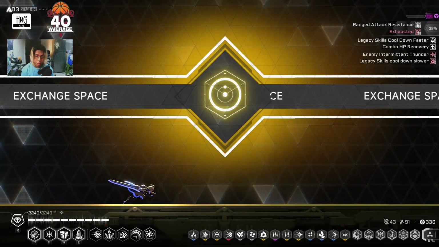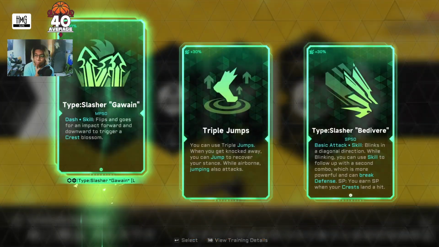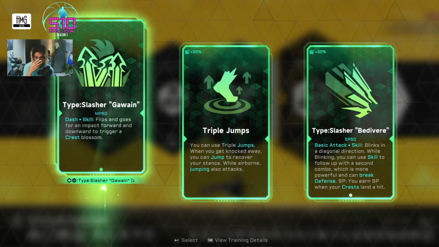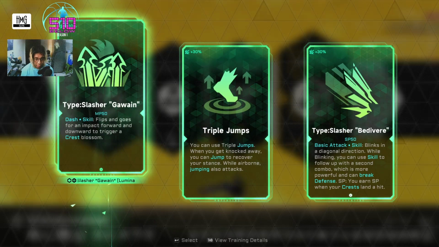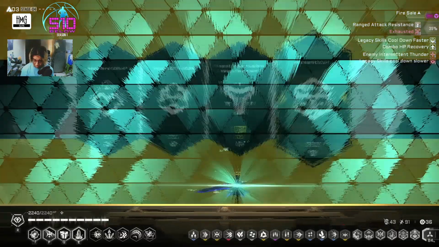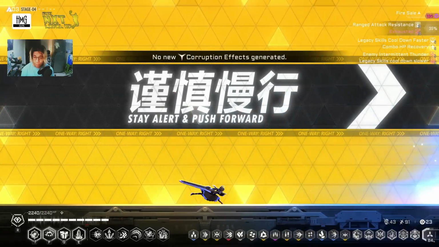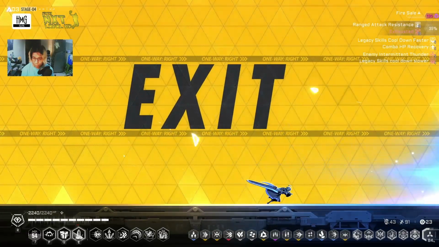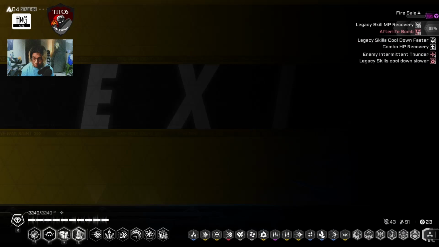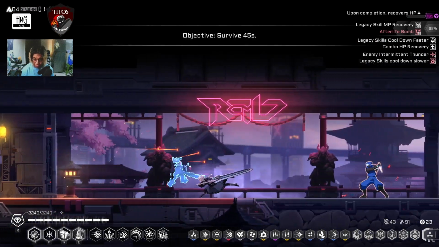Okay, finally we got the exchange that we need. So I'm going to get the potential now. Okay, dash, skill, flip, and goes for an impact forward and downward to trigger Crest Blossom. So I'm going to be trying that one out. So let's see. See, it's a downward strike that I could add up, especially in this part of the stage.